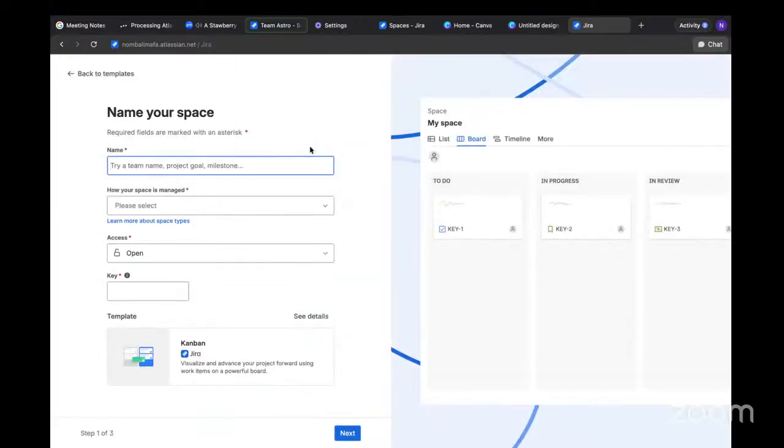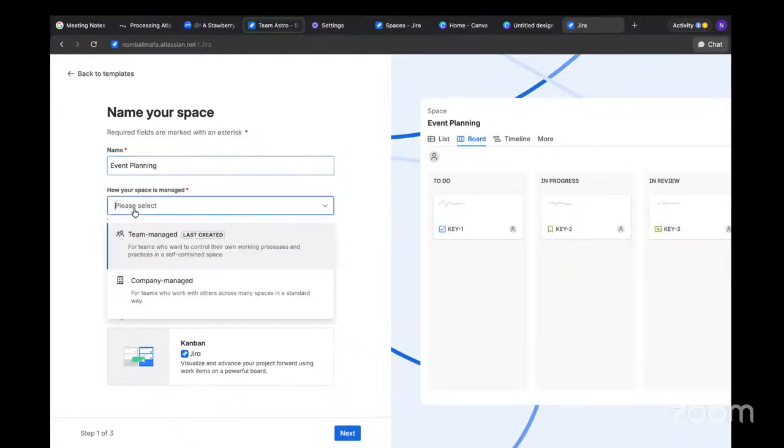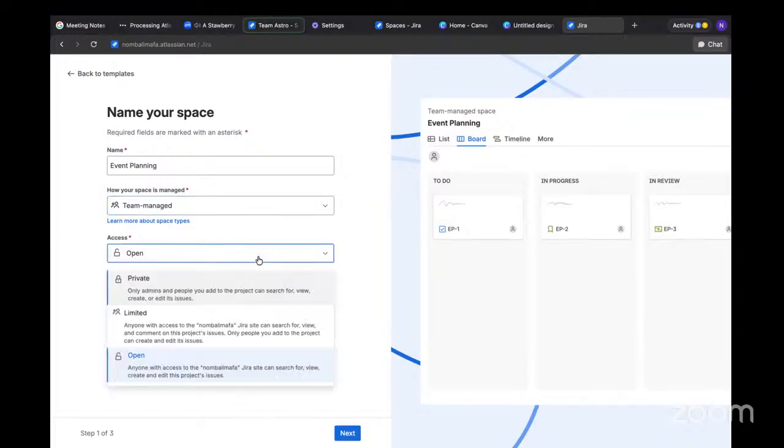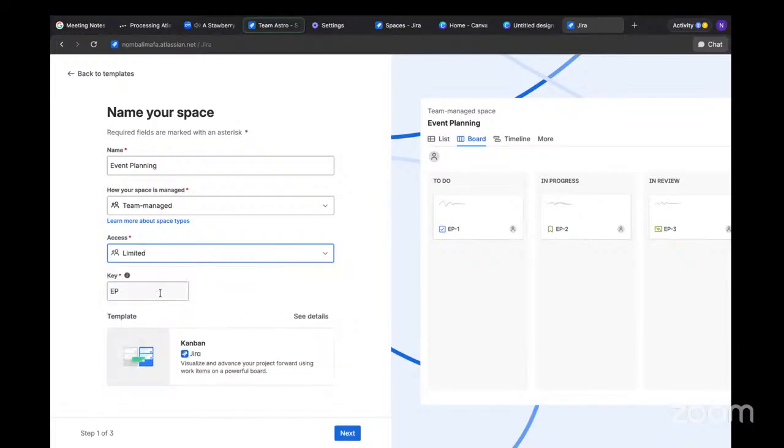I'll use the template. Then I'll say event planning, right? Then I'm going to say team managed because I need to invite my teammates to collaborate. So then there's access as well. So I'm going to say limited, right?